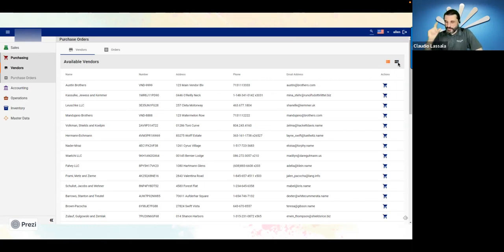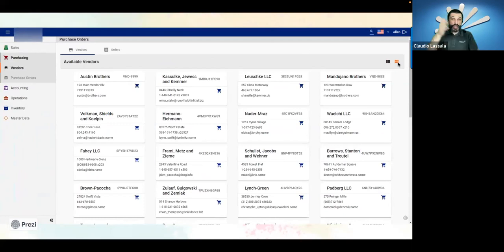So we offer a way to swap the view into a card type of view, right? Where they can see information together, where the action buttons are close to the name of the vendor, which is usually what they are looking for. And then we have, it's not on this screenshot, different ways to filter this screen so that they can start typing things and then we just filter. Maybe they're going to type the name of the vendor or the zip code or a part of the address, or they want to find all of those vendors that are in a specific area. So we do a full text search type of functionality to just ask the user, what do you have? Put it in, and the system will do its best to give you what you're likely looking for, right?